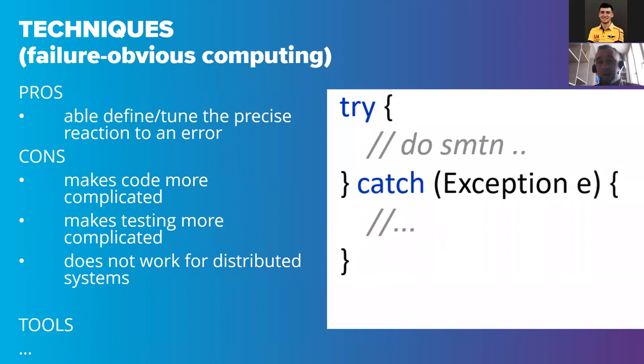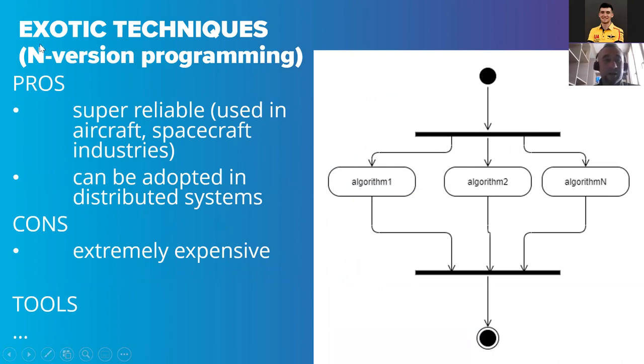Okay. Let's go on. Another technique that we have, which I call exotic, because I have never, for example, faced it in my life, is a very exhaustive technique. It requires a lot of resources, a lot of work, but it makes our application extremely sustainable. How does it work? We start doing our tasks with, first of all, several instances doing this. And another thing is that the several instances or algorithms do it in different ways. And after our task completes, we compare the output and evaluate which is the correct one.